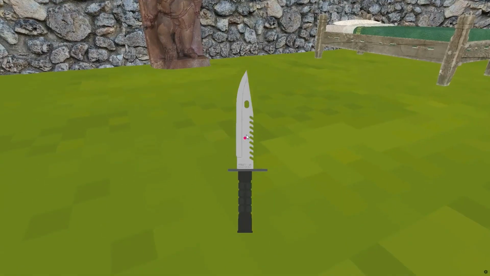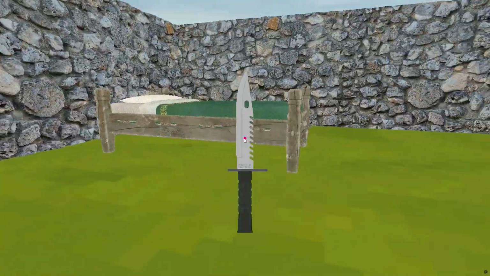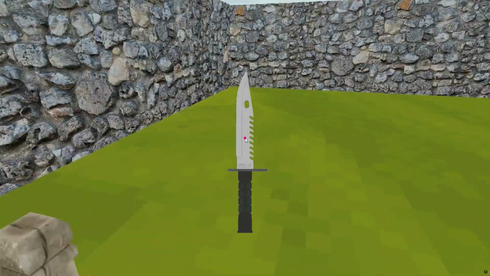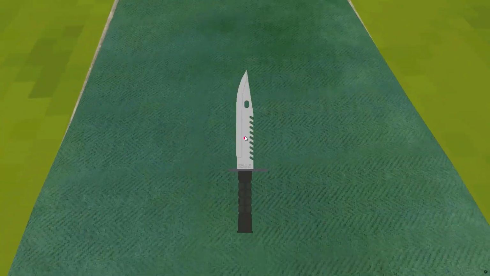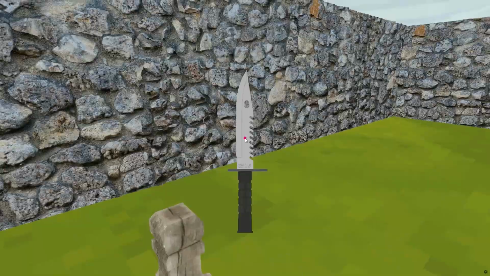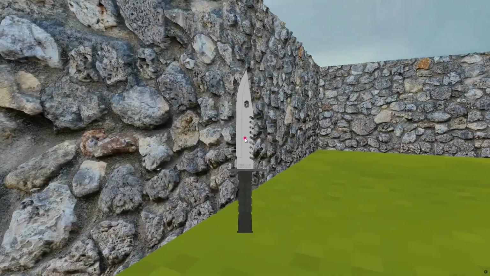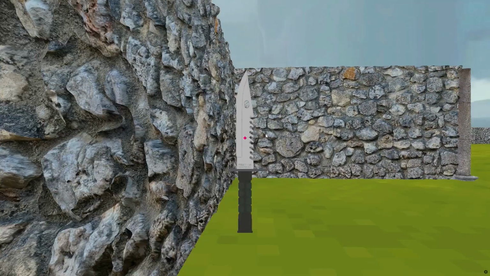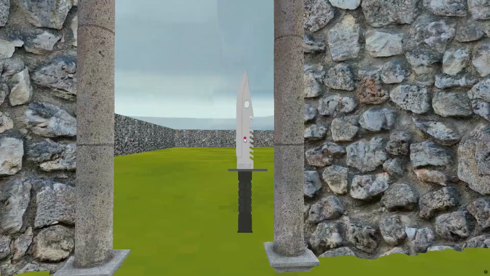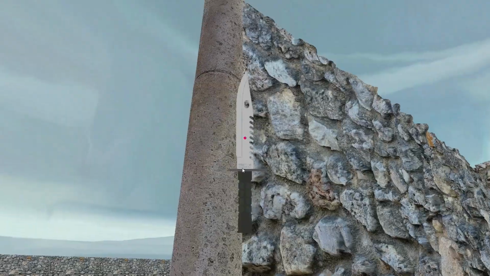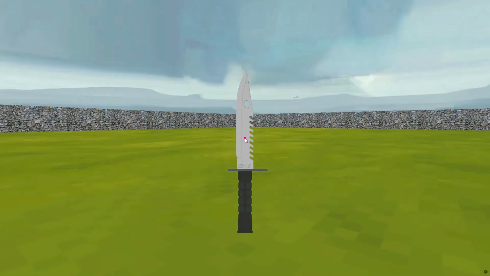We'll first of all start with the Ganesha idol. Everything should start with a Ganesha idol, then we'll add a bed, and in our later videos we'll also add the animation of laying down or sleeping on a bed. So you can add multiple 3D elements, as many as you want. And also I have added these two pillars. These are two 3D pillars. So yeah, these are some things that we'll be creating in this video.